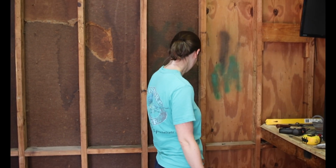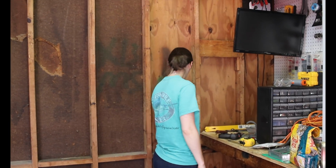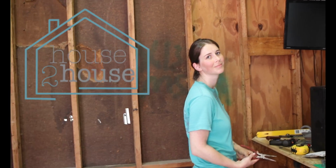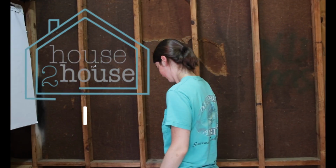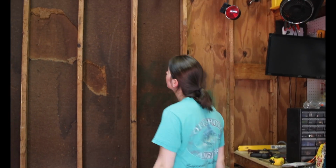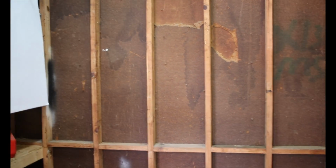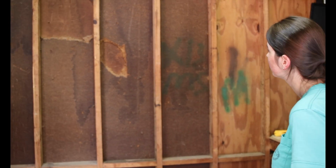Alright, so today is insulation day, and as you can see, I've enlisted the help of my beautiful wife, Haley, and her company, House to House, is going to be helping us with the design aspect of our new workroom here. But we're just going to be putting the insulation in on the back wall today, so covering up all that space there. This side of the workroom actually faces direct sunlight most of the day, so insulation on this wall is going to be really, really nice.